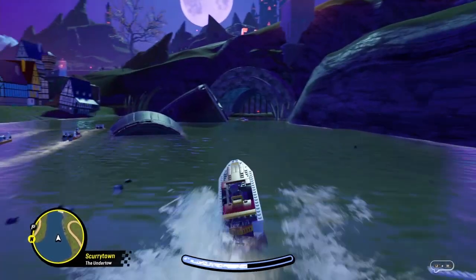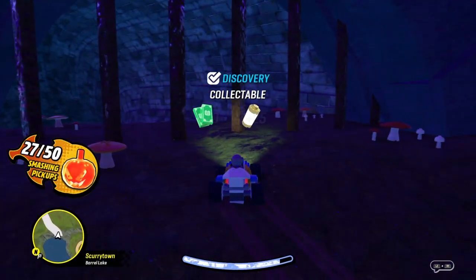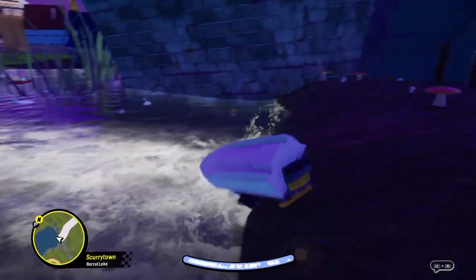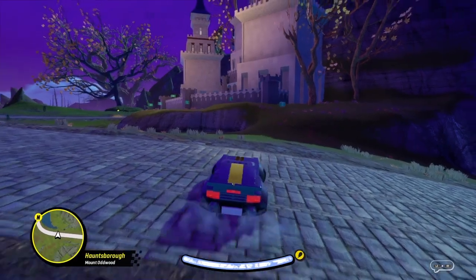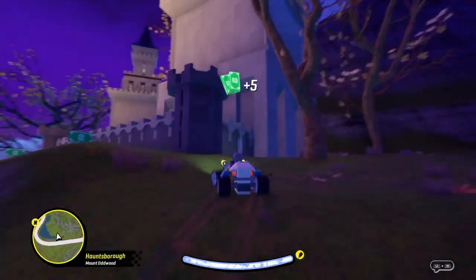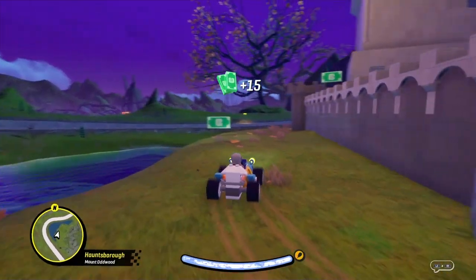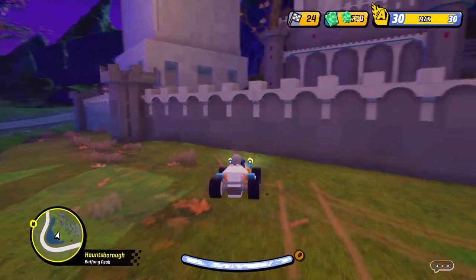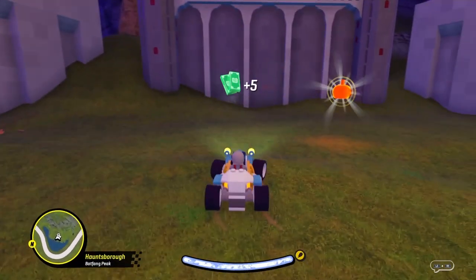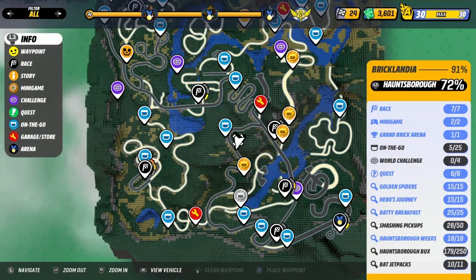All right, I saw this in here. There we are, 27 out of 50. Only 23 more to go? Yeah. All right, I found quite a few brick bucks outside this castle here. Ooh, that is a smashing pumpkin. There we are, 28. How many Hauntsboro bucks do we have? 179. That's pretty good.